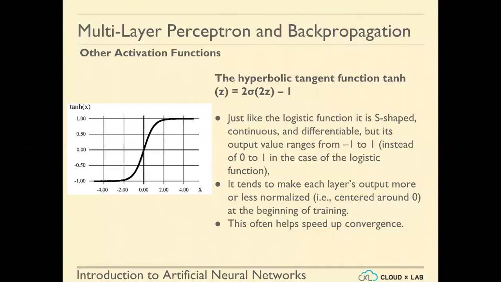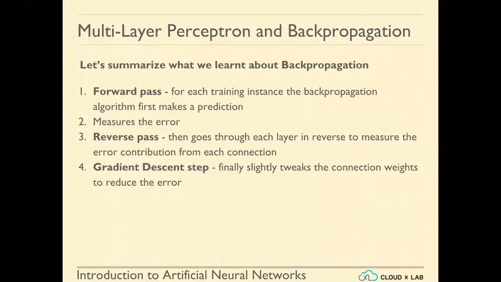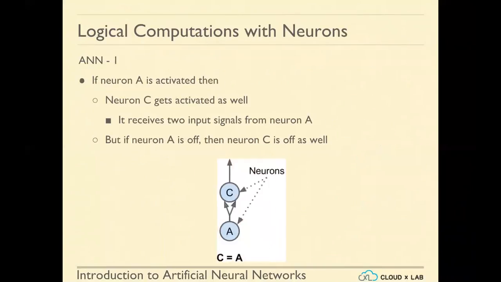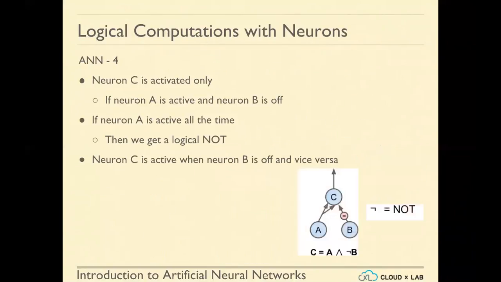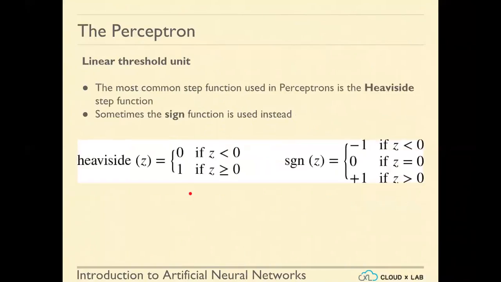A question from Shiva is, could you just do a recap of the step function? Definitely, I'll just go over it. So this was the step function, whereby the idea is this: if z is less than 0, make it 0. If the value is greater than 0, make it 1.